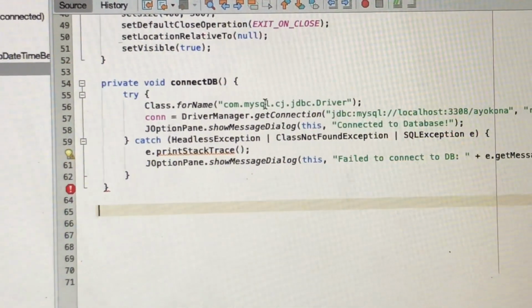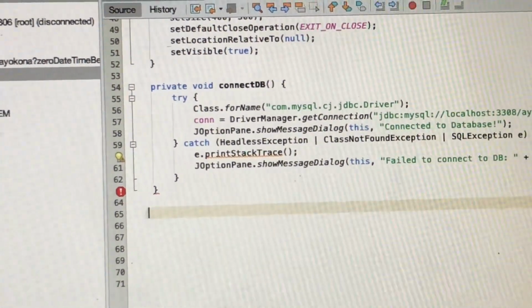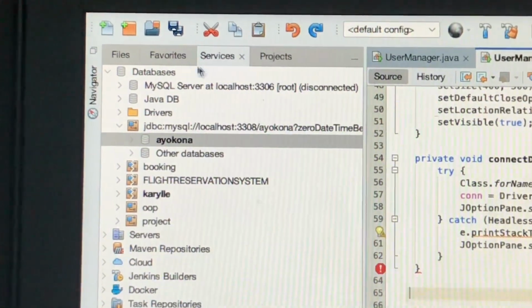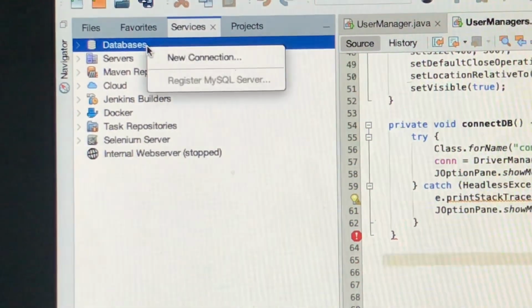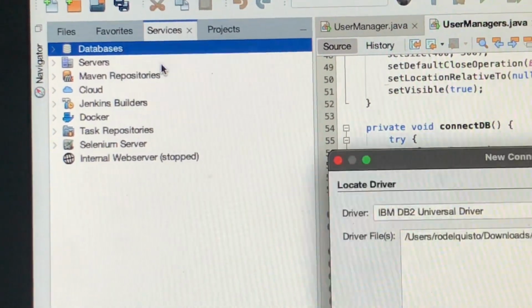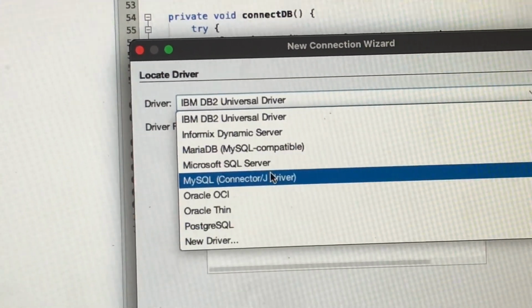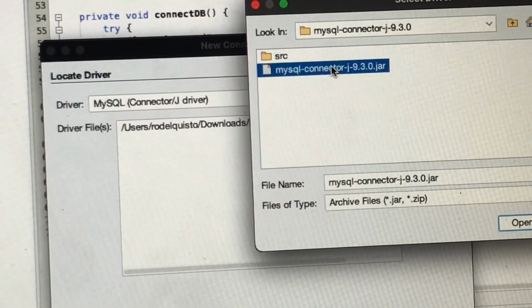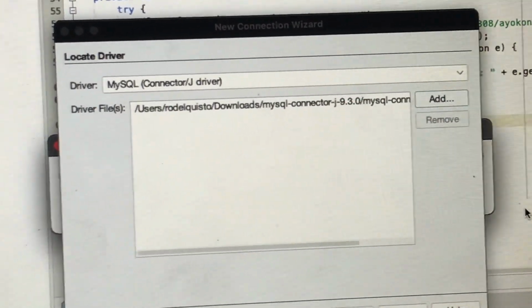The MySQL driver came from Services, Databases; right click, new connection, then MySQL connector, add, then open.